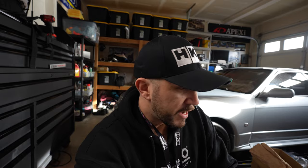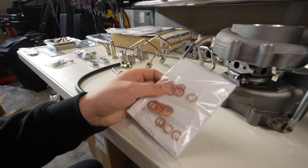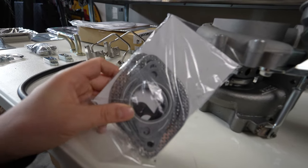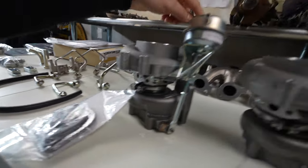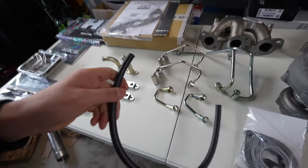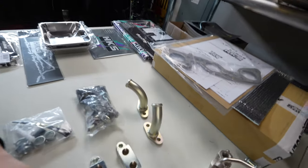You get all your crush washers in the package for all your oil lines and water lines. It also comes with all the new gaskets — for your turbo elbows and for your compressor charge pipe to the turbos. You've got all the different vacuum line fittings for when you put the vacuum lines onto the wastegate, and your oil drain return lines are in the box too.